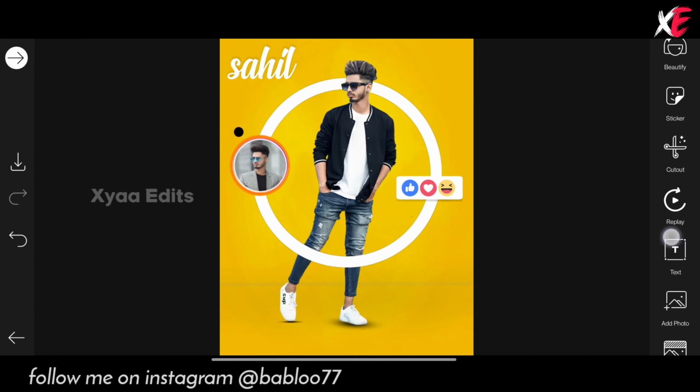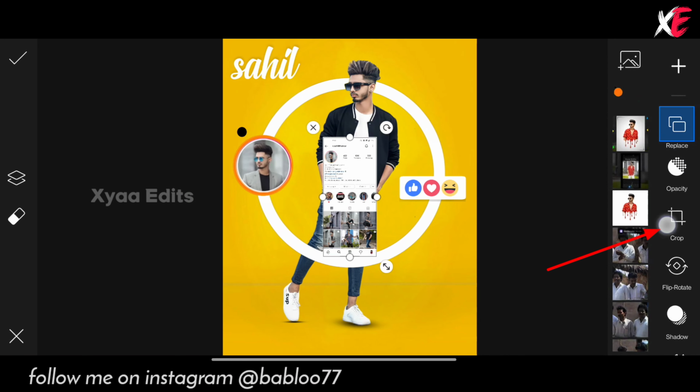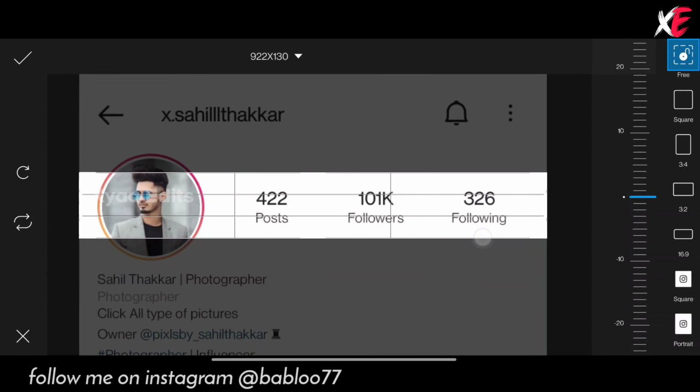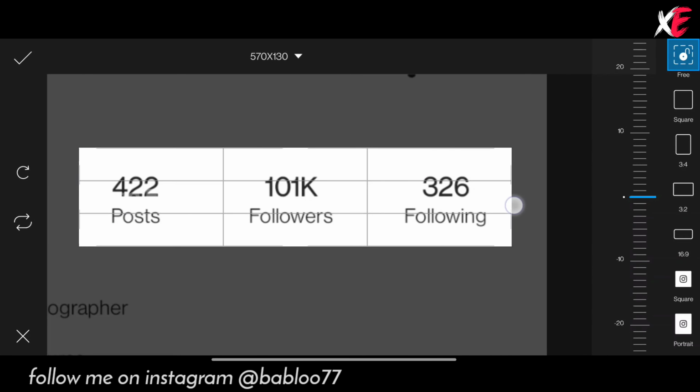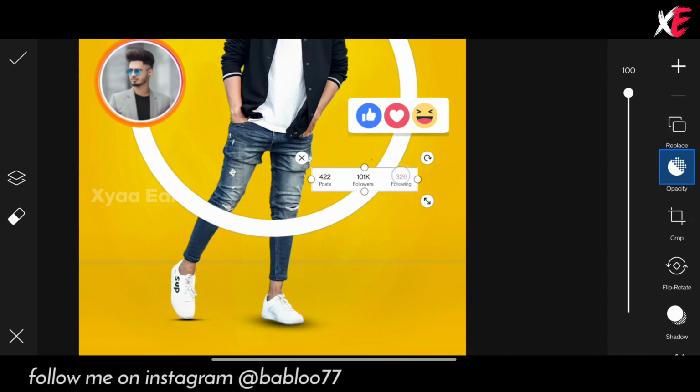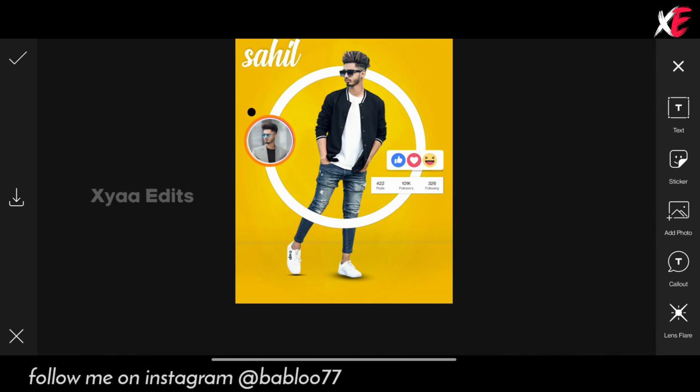The next step you have to go to add photo and select further PNGs. Now tap on this crop and crop exactly like I am doing. Perfect. Now tap on tick and you have to arrange in this portion. Now tap on tick.